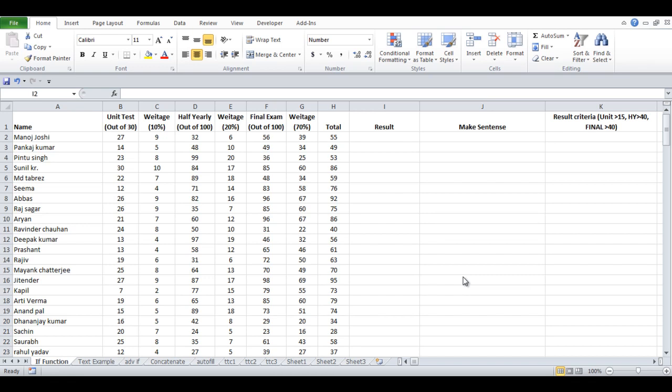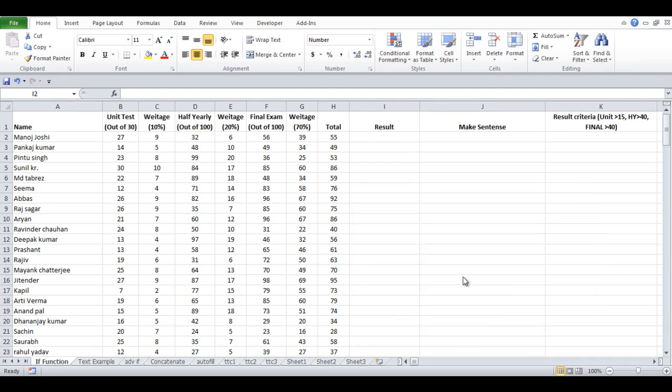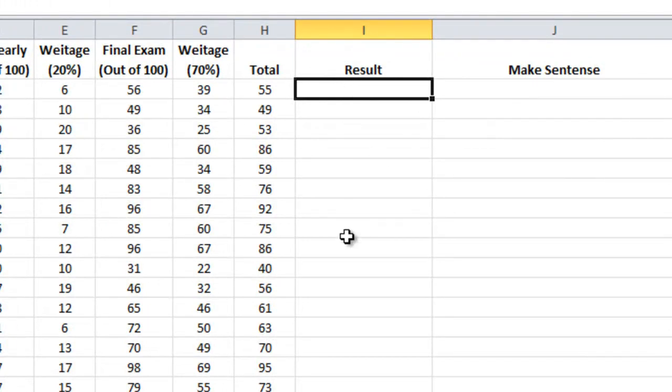However, primarily we use logical operators, and there are 4 important ones: greater than, less than, equal to, and does not equal to. So let's see how these logical operators work. Start with the equal to sign, and then I'm checking whether this cell value, H2, is less than 40.